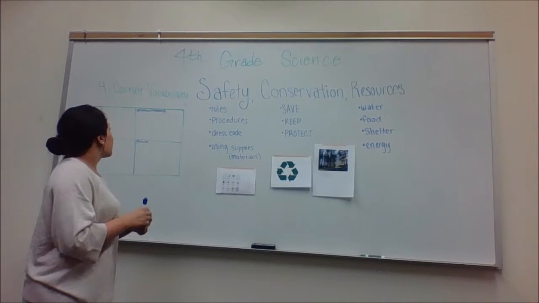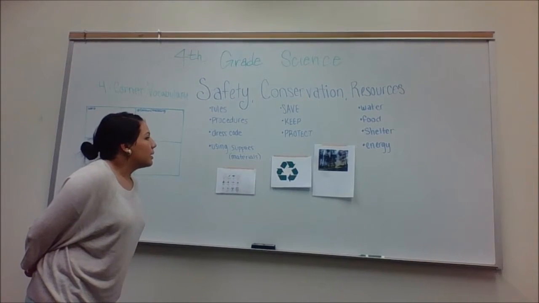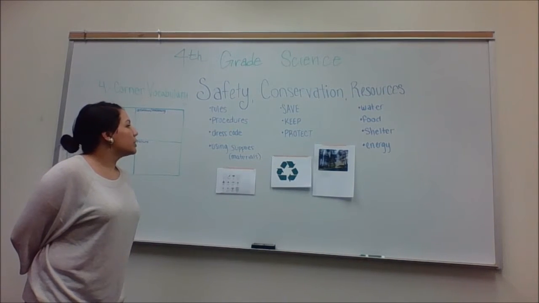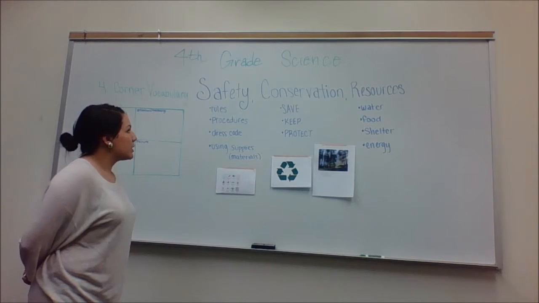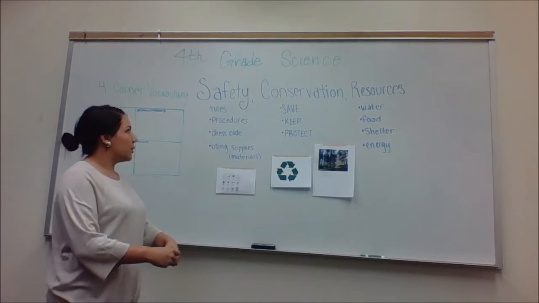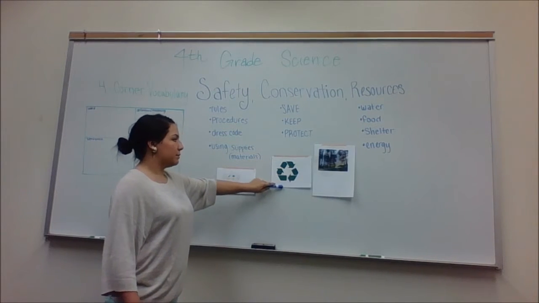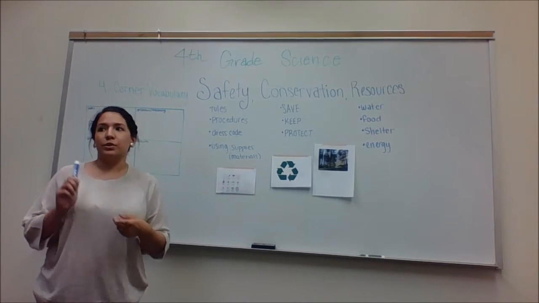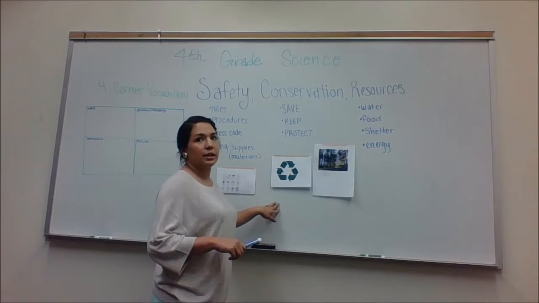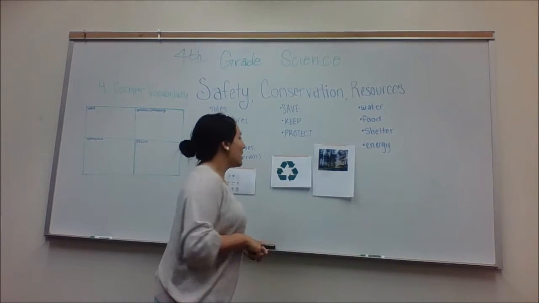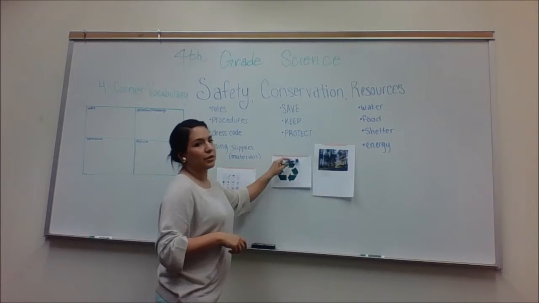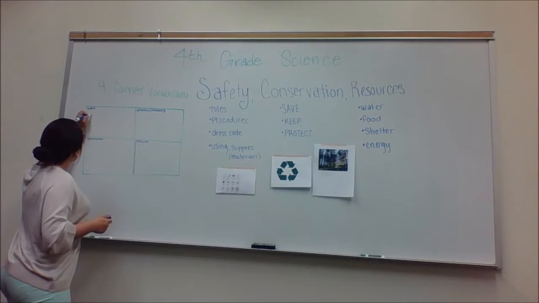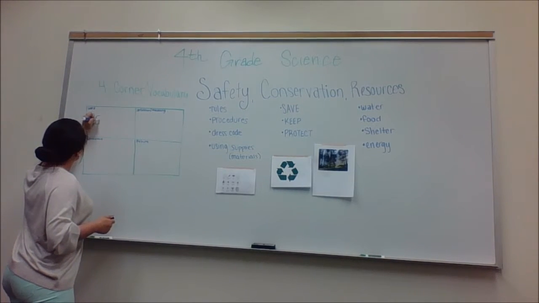Awesome. Okay, so some of these words can be a little bit tough. I know conservation, some of you struggled with resources. So what we're going to do is break it down into smaller categories. So what were one of the things that we said that we could do when it came to conservation? What does this mean? That's where we put our plastic bottles at home. Right, so you can put your plastic bottles, you can put paper, and what is it called when you're doing these things? Yes. Recycling. Recycling, that's right, because we're going to recycle the use of these things. So we're going to do it again. So in your first box where it says word, we're going to write recycle.